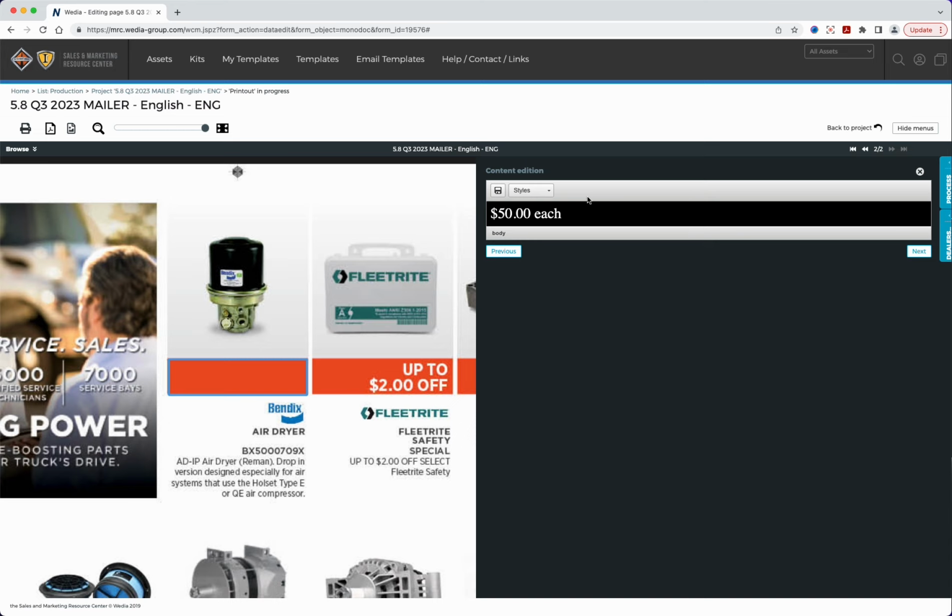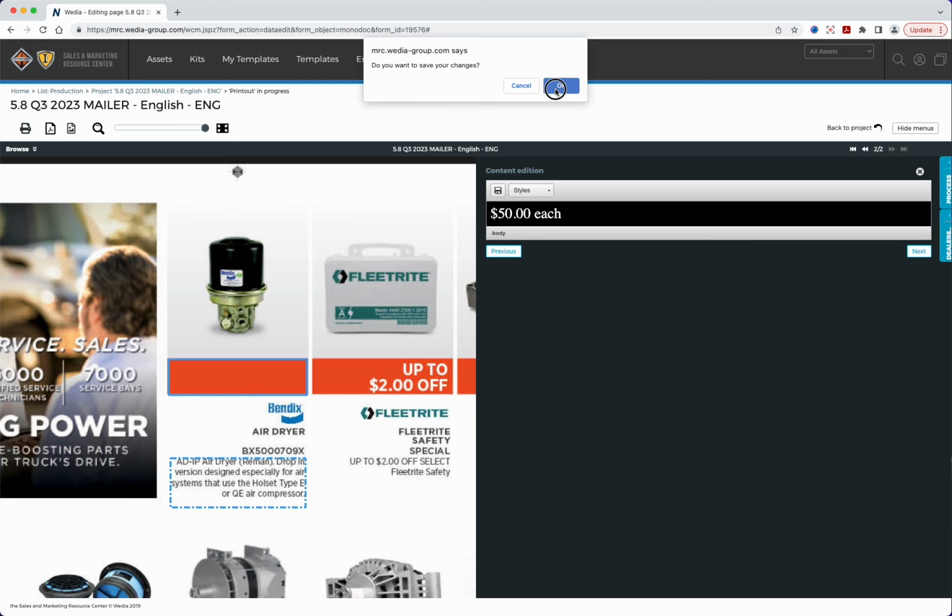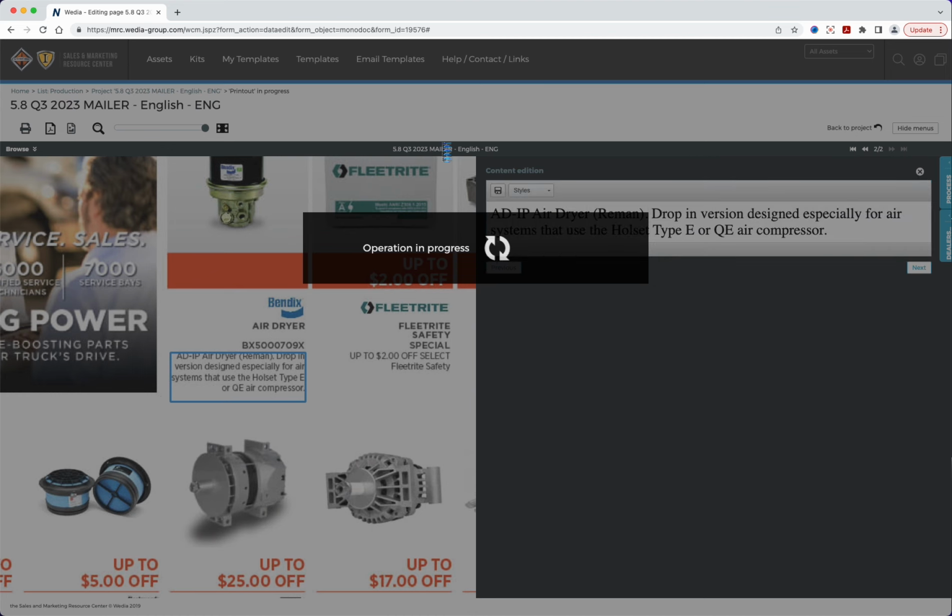So once I have my pricing in there, if I want to adjust my description now, I could either click save and then click on the description box, but it goes a little quicker if you just click on the description box now down here. It'll prompt you to save, and now it's going to automatically move you to that description box. So I could add on a bit or totally change this.